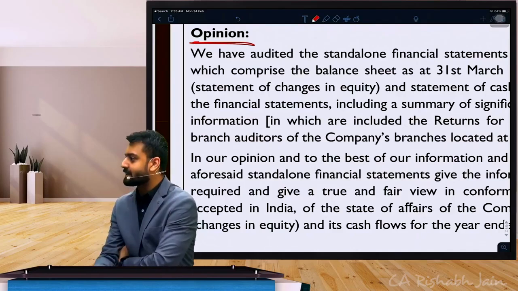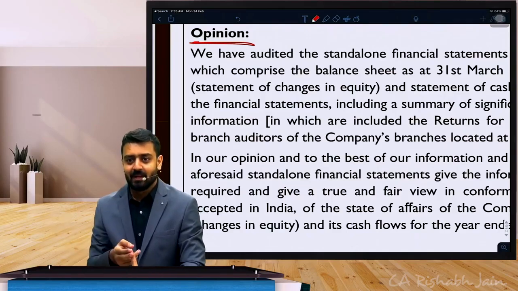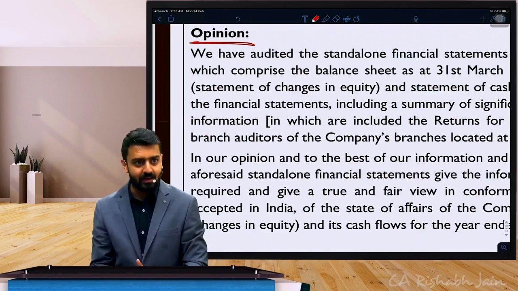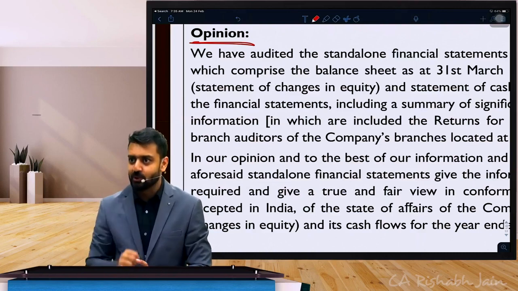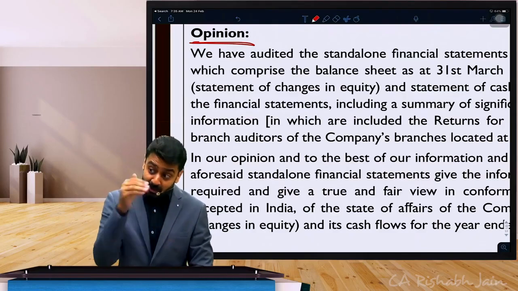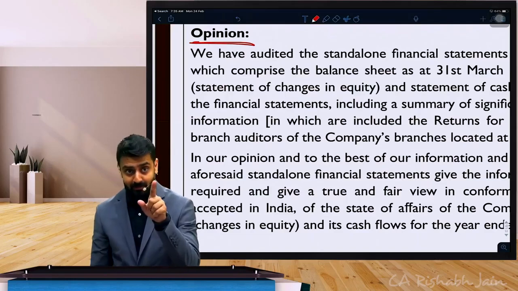No one is interested in the law. See? Were you interested? It doesn't look like it. You don't remember 143. You don't remember 133, useless fellows. You have your exams due. You yourself are not interested. You expect a layman to be interested in the law and the ISAs? Are you getting my point?